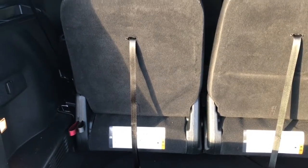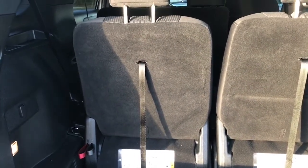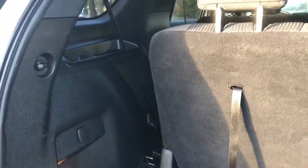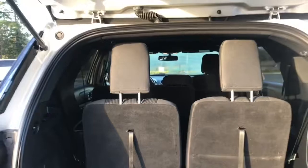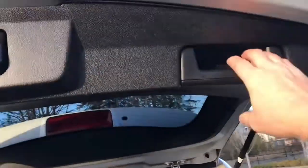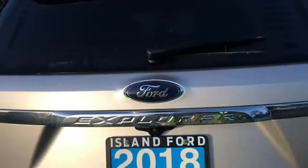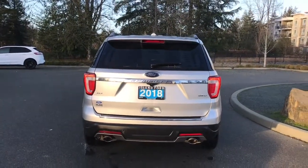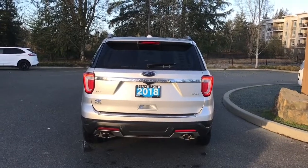Inside, lots of room, and you're seeing the 50-50 split rear seats, and you just have the picture at the bottom to be able to pull the tabs and bring it down or up and store it. You still have lots of storage in behind. There's a light and a 12 volt off to the side, as well as tabs and clips to be able to tether things. And when you're ready to close it all up, there's a handle to the right. Simply put your hand in, pull down, and it's now securely closed. You then lock everything up and walk away, or jump in and head out on your latest adventure. And on your fob, you have remote start.